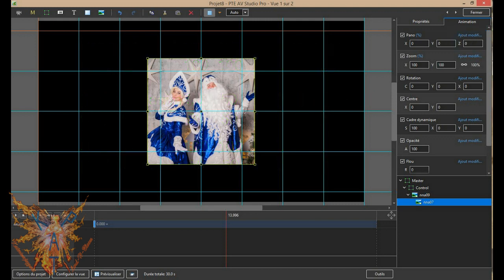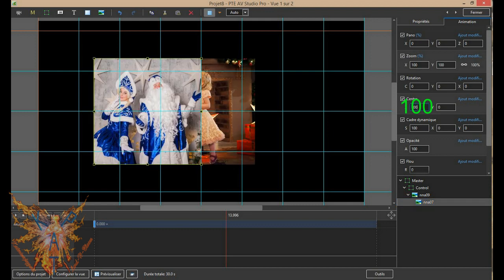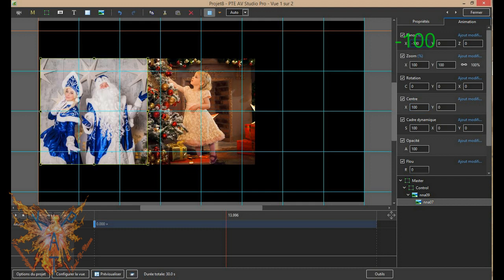Well, this image will need to have its own animation, but this must be done on its right edge. So, let's move its center of rotation to its right edge, that is to say to 100 on the x-axis. We note that our image is displaced by an equal value to the left. This is normal, since the images are placed according to their center of rotation and the displacement of the linked image. We therefore still have to move it half its width to the left, that is -100 on its x-axis.